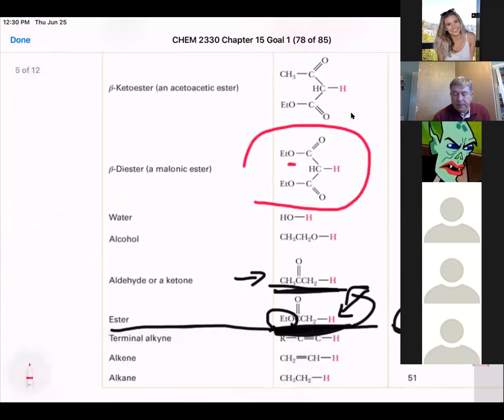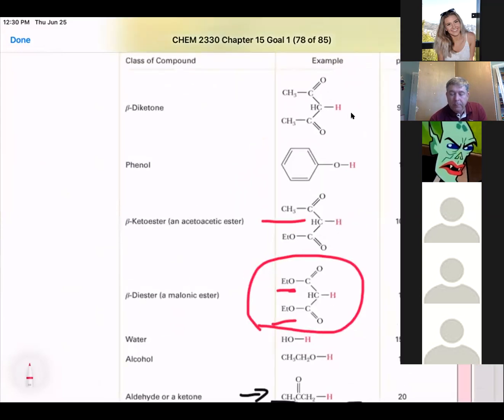So that's the case of this right here. We have an alpha hydrogen in between two carbonyls. In this case, it has two esters on it. So it's the least acidic of the dicarbonyl compounds. We take out one of those esters and it's a little more acidic. And then if we take out both of the esters, it's even more acidic, okay? So one carbonyl gets us enough acidity to do these reactions. Two carbonyls make it even better. And the ester is less acidic than the keto ester, which is less acidic than the diketo compound.